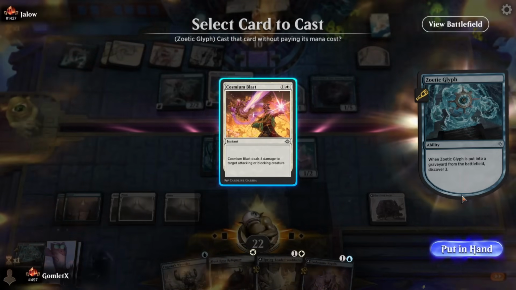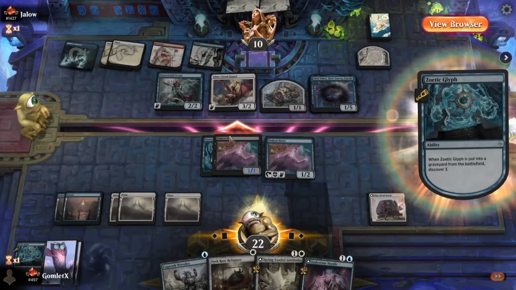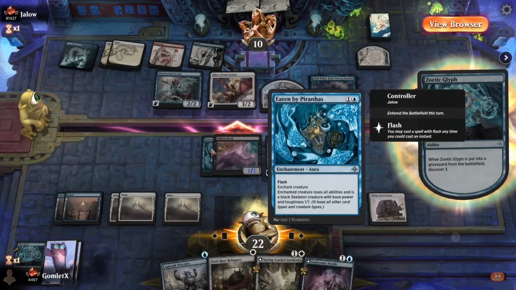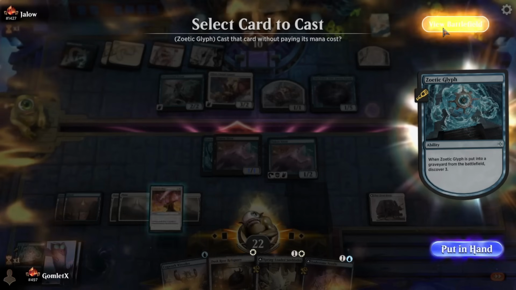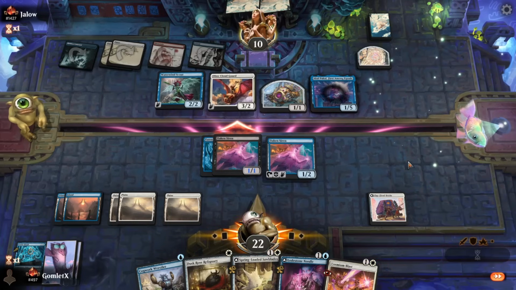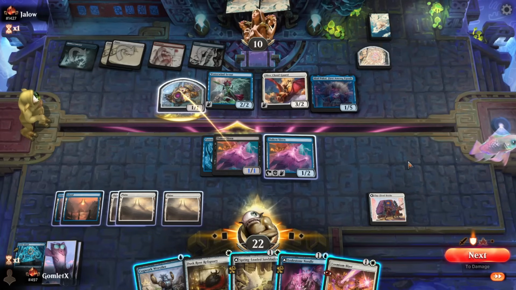Oh, wait, what the heck? The glyph falls off. Oh, because it's no longer an artifact creature. Okay, so the glyph falls off, so the glyph discovers now, and then we're just attacking with a 1/1. Okay, so we do still discover. All right, that was really weird. All right, and they'll take the trade here.